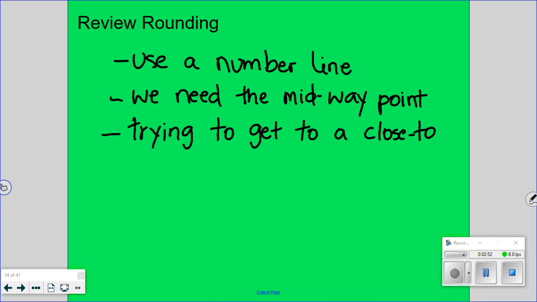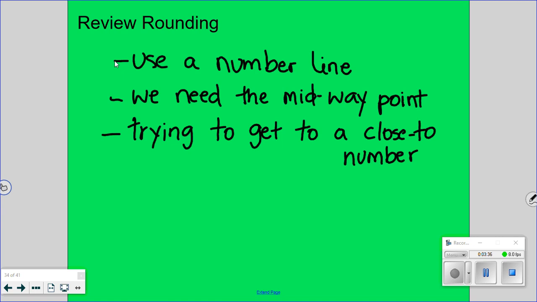And Connor, I think this is what you were talking about. We're not going to use an unfriendly number. Our close to numbers are usually really friendly, like skip counts of 10. Those are easy for us. So when we are rounding, especially in 3rd grade, we typically only round to the nearest 10 or the nearest 100. Now there are other strategies for estimating where we can pick any friendly number. But with rounding, we stick to the closest 10 or the closest 100. You can't just pick whatever friendly number for this kind of estimating.